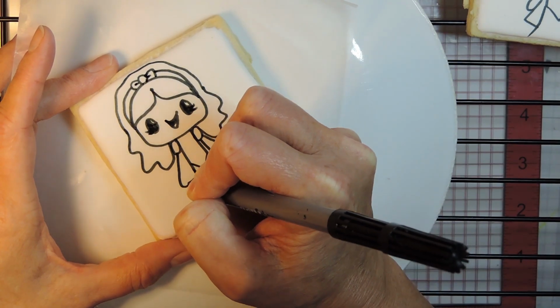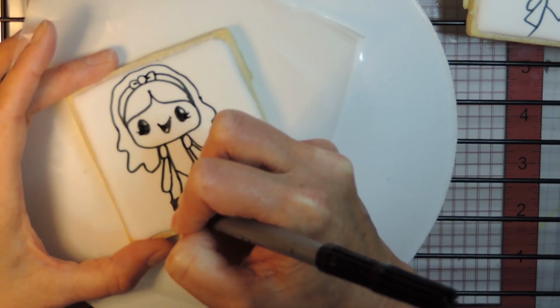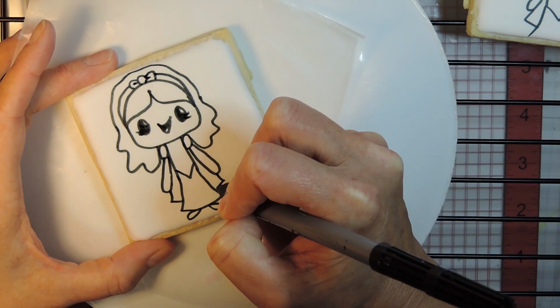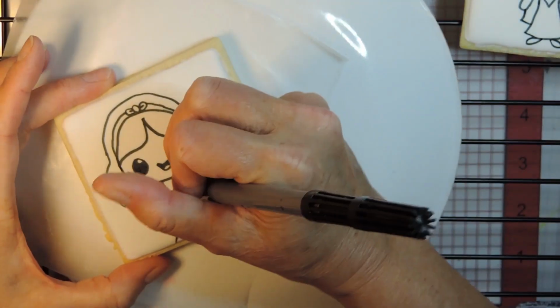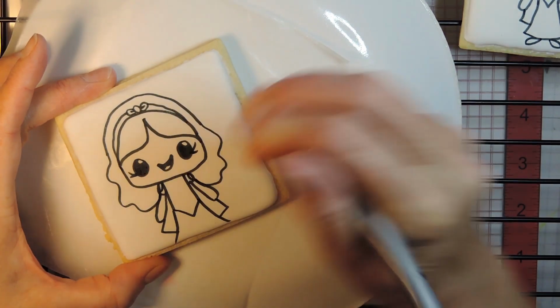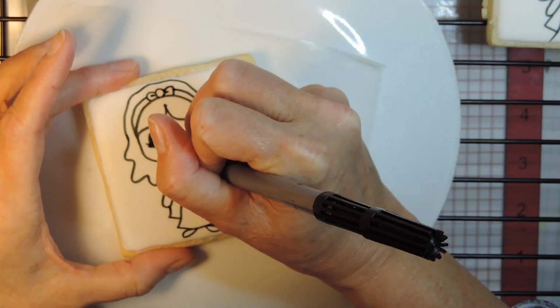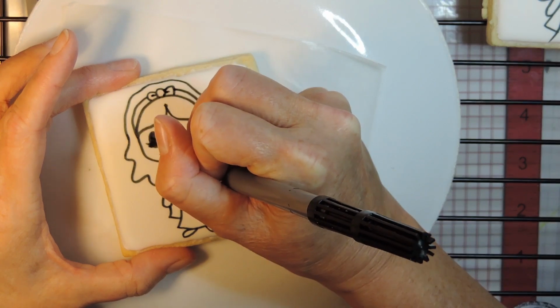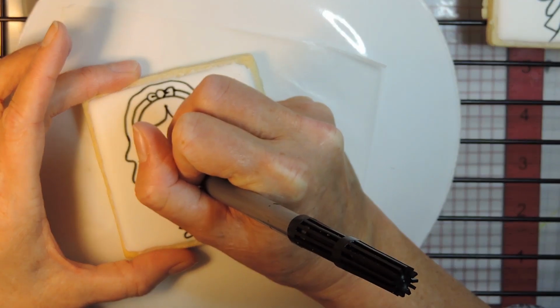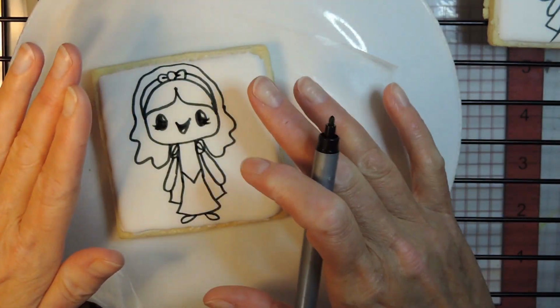She might have two long arms, but who cares? Kids cookies. And we'll come down and in. Oh, I forgot to do her thing in her sleeve. Remember that Snow White has got a little red thing inside her sleeve there, because I've got the sleeves kind of... I gotta pull the hair back a bit so I can get puffier sleeves here. You'll remember there's a little bit of a redness inside there. Did I remember everything? She looked really tall and skinny in this one.